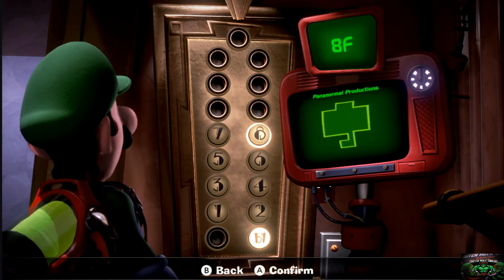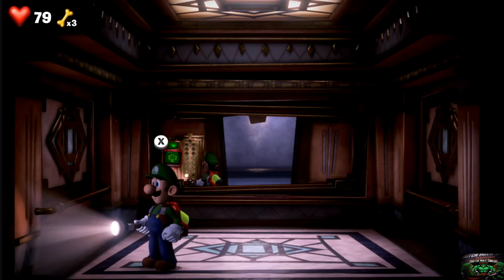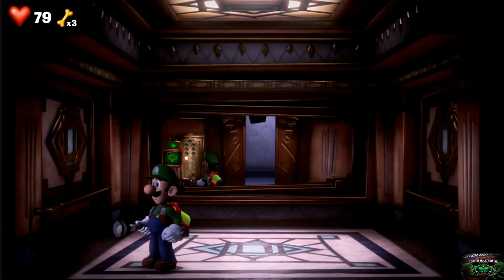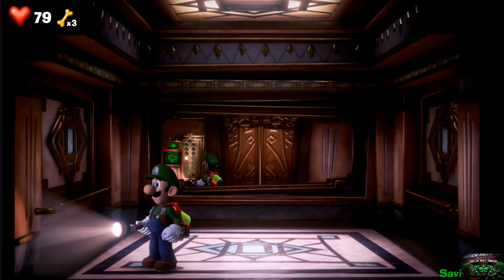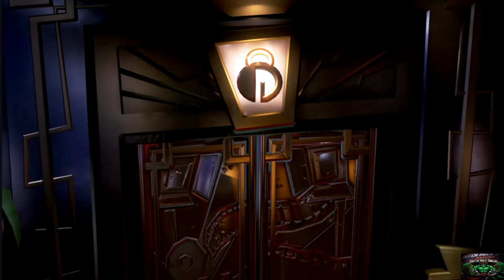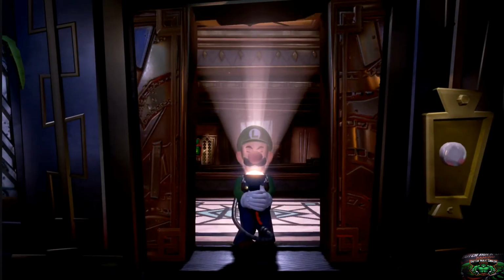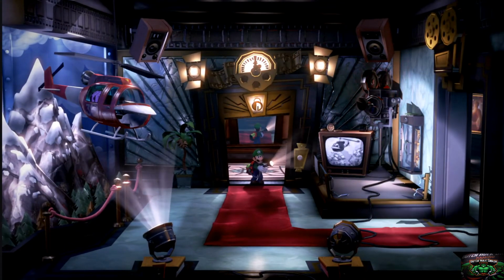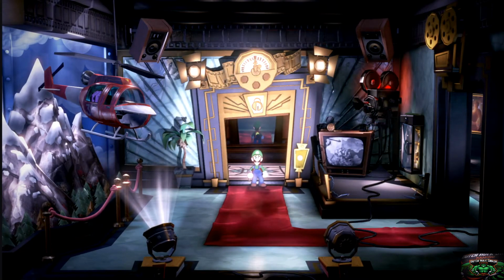Okay, let's travel to the 8th floor. Oops, wrong button. Notice on the dial on the elevator, it's a projection reel. Oh, why are you so scared, Luigi?